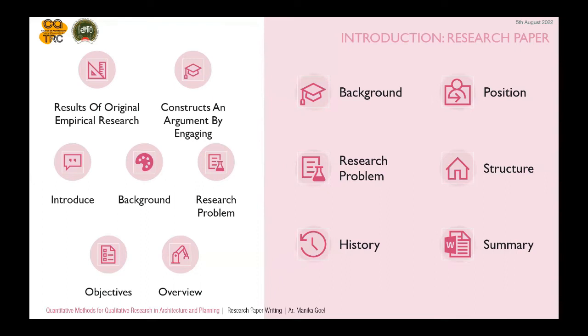And then last is the overview, where you give a brief overview of the rest of the paper. Generally, the scientific format of writing a structured paper is introduction, methods, results, discussion, but it's not always necessary. If you are adopting some other, less predictable structure, then you should describe it, and it should be concise, direct, and written in the present tense. That is, you have to make sure that this overview is in present tense.